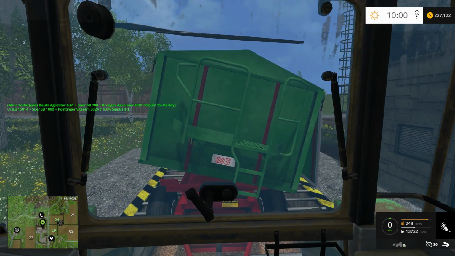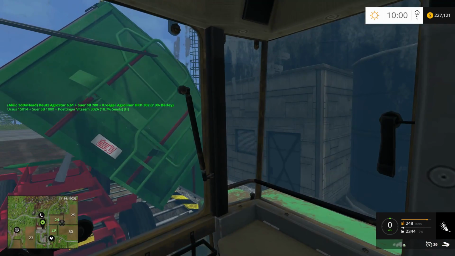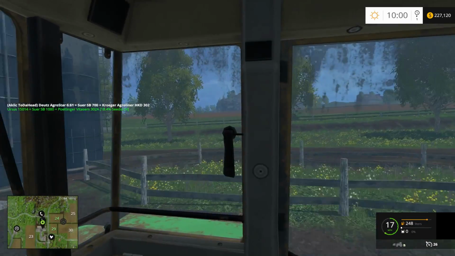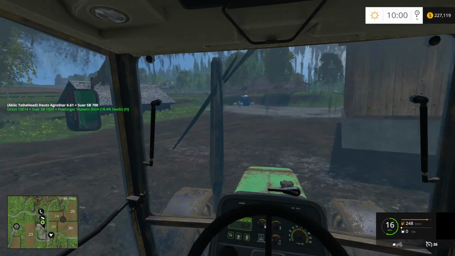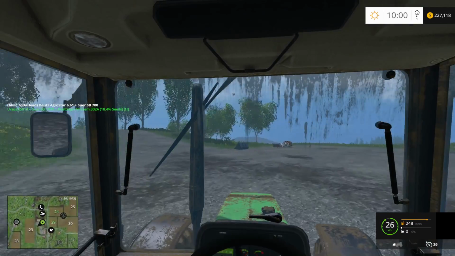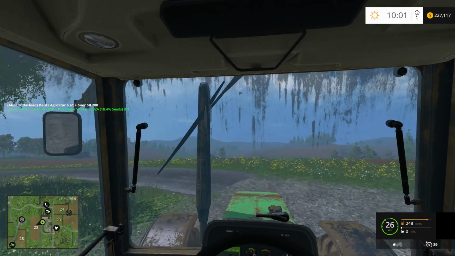Okay, let this dump into the silo. Why don't I see no pouring animation? Okay, let's pull the trailer off. We'll come back for that. Let's jump down. The last thing we'll do for this episode is go check on the cows, check the silage and stuff, see how that's coming along.